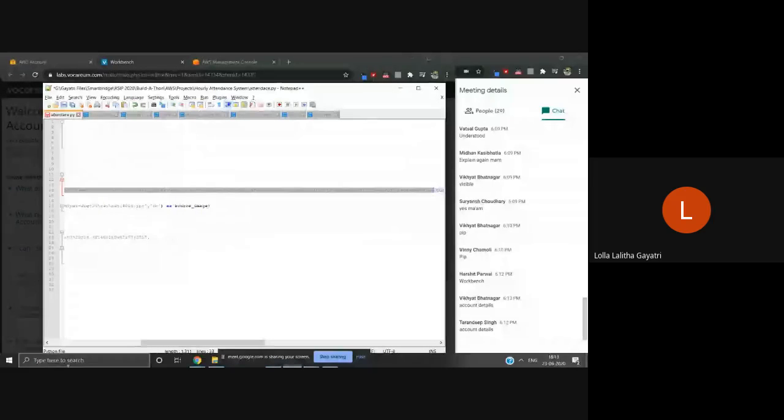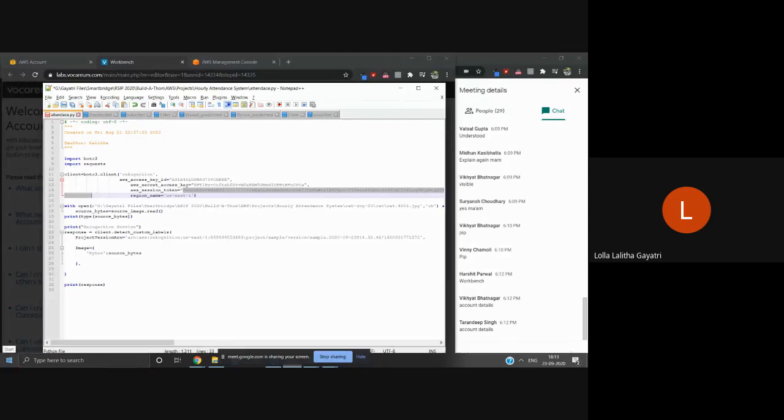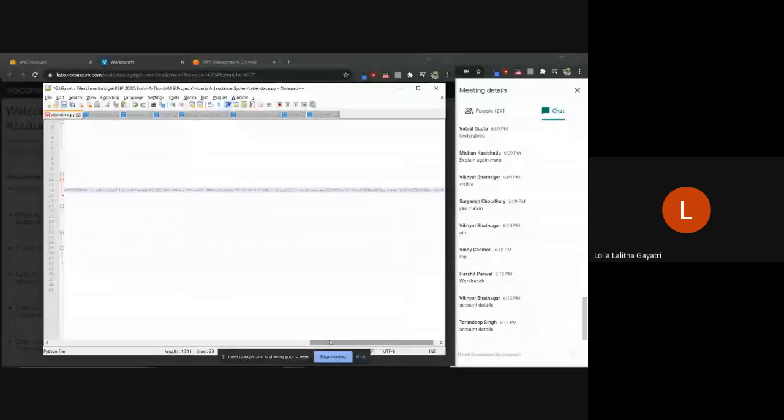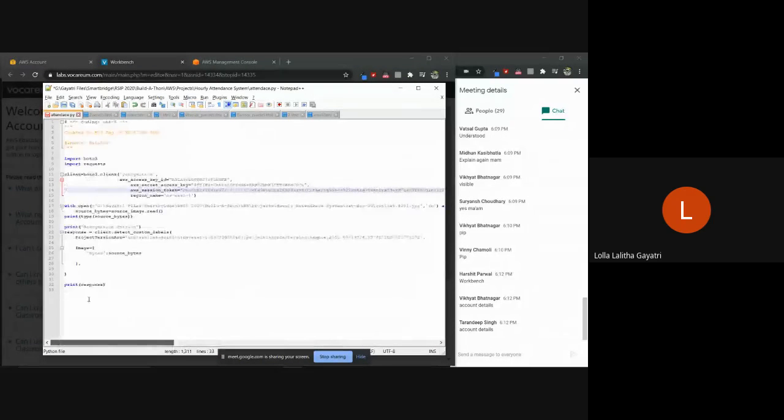Okay. Right. So I have copy pasted the session token, the secret key, and the key ID. Okay, I've saved my file.